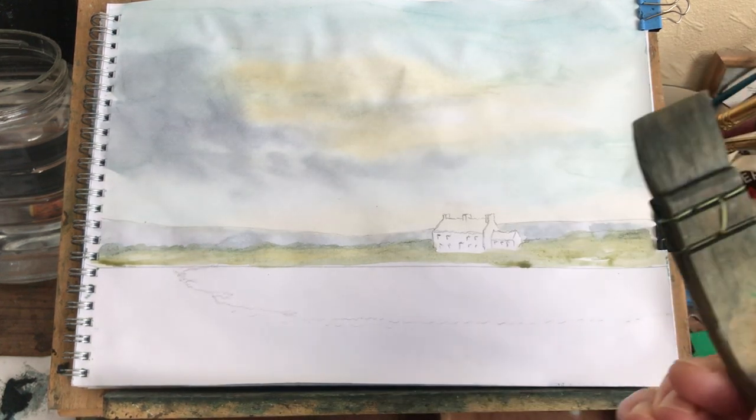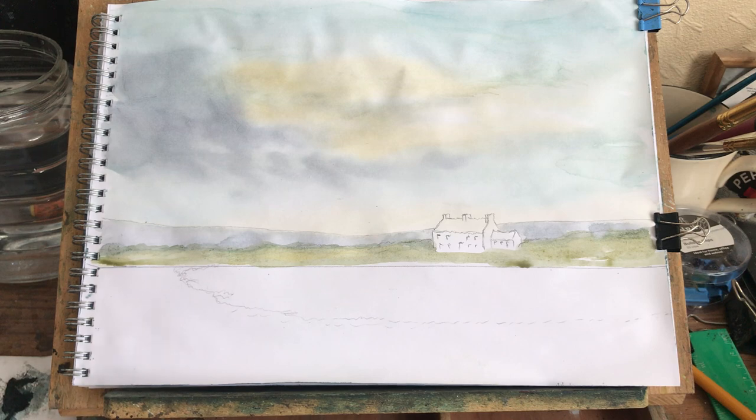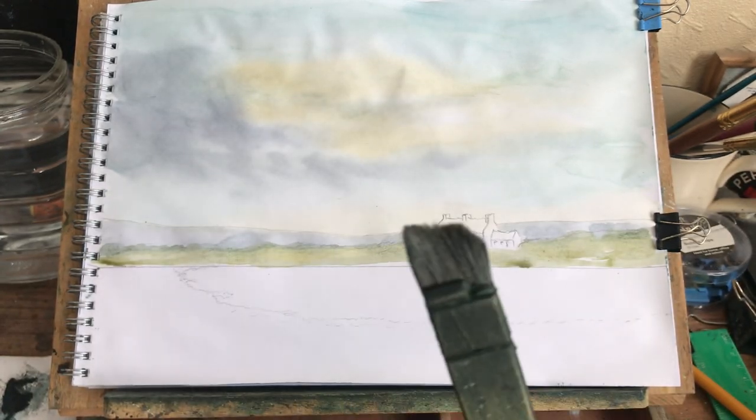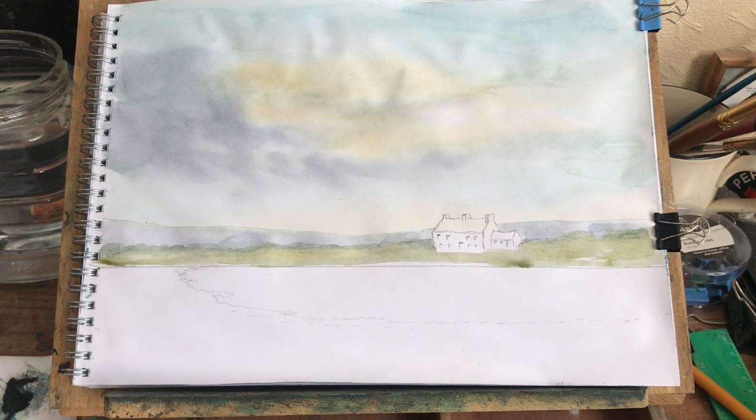I've got a new brush, look. It's got a dead nice chiseled edge for doing them bits. I'm still using my other brush. Now, oh, I've dropped everything. That brush, my old one, is a softening brush. So I'm keeping that one damp with water on it, so it's there if I need to soften out. Right, try and work quick now.